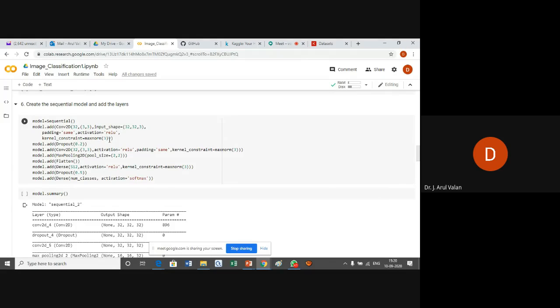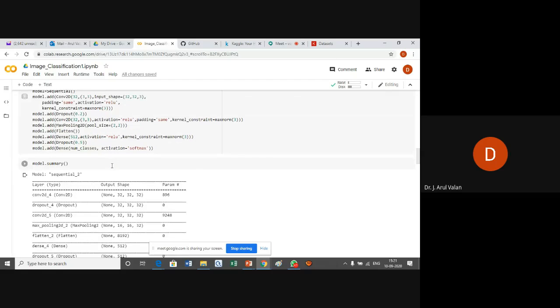What maximum norm constraint are we using? The constraint associated with a maximum of 3. And the dropout I am using is 0.2, so we drop out some of the features, 20% of the values. So this is the convolution. And what activation function are we using? ReLU. And I already told you about padding: here we are using same, or sometimes we may use valid padding also. I already explained theoretically the meaning of padding same and padding valid. So these are the things we set up first, in the initial stage.